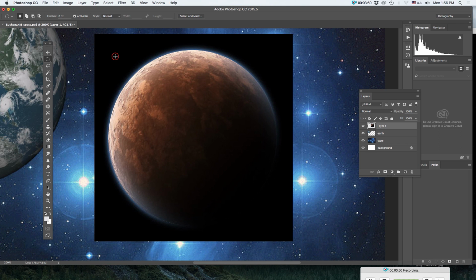I'm holding my Shift key down, I'm clicking and dragging, but for me to try and guess where that cursor needs to be before I start to click and drag so it actually fits the exact outline of that planet, it's really difficult. But it's not difficult if you know this trick. So I'm going to start off taking my best guess. I'm positioning my cursor over in the upper left corner. I'm holding my Shift key, and I'm going to click and drag.